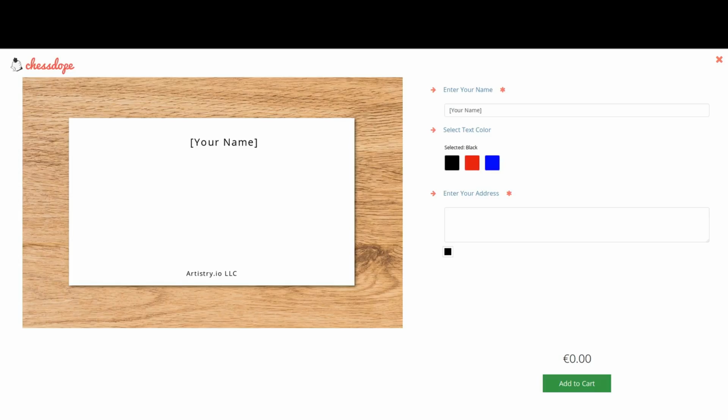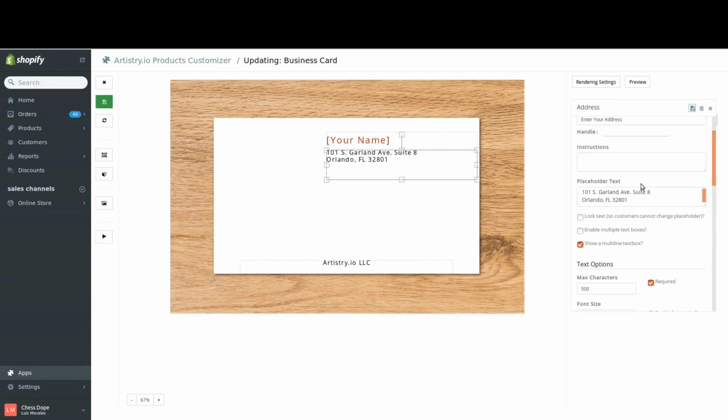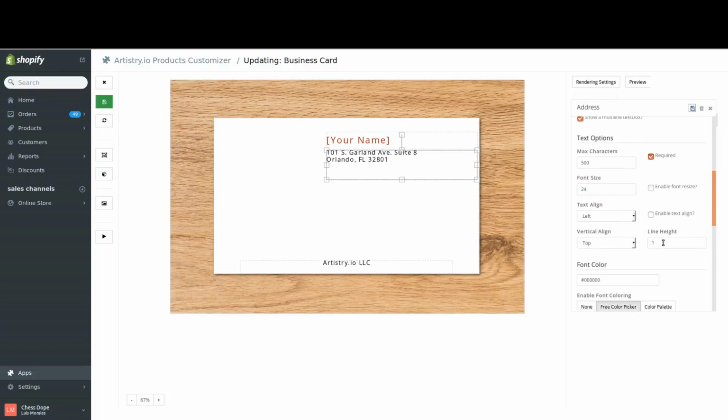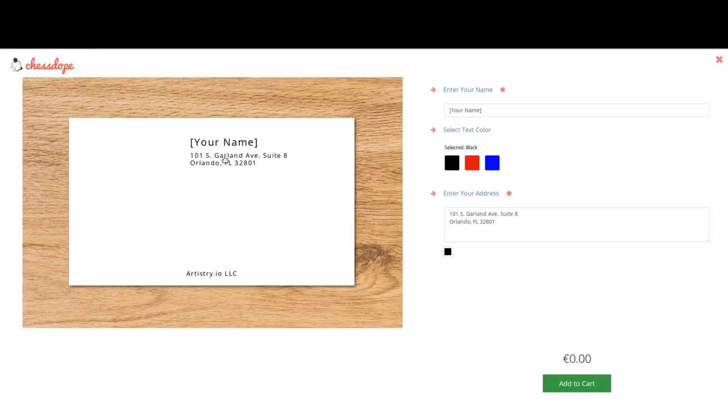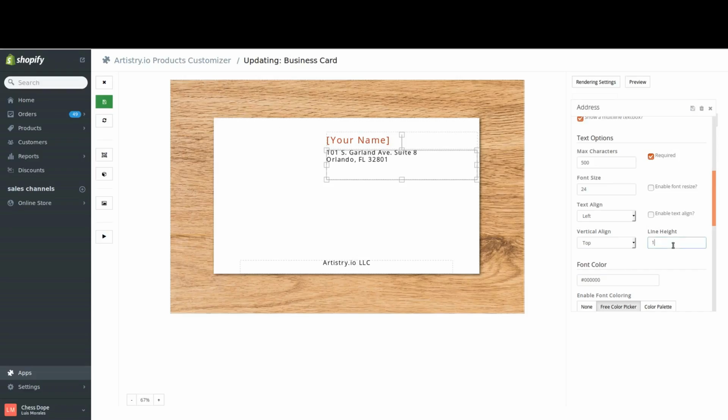So when the customer opens the design, placeholder text will be there. And thus you can see, if you go back to the admin area, the line height by default is 1. And this one you can see the line height. Basically that means the space between lines. And I wanted more space here. So I'm gonna make it something like 1.2, a bit more. 1 point, oops, 1.5. No, too much. Let's do 1.3.